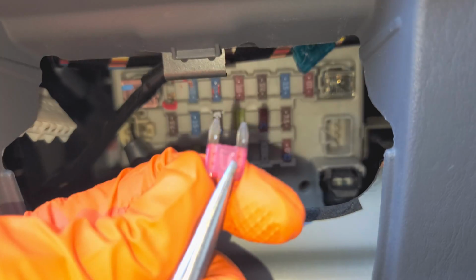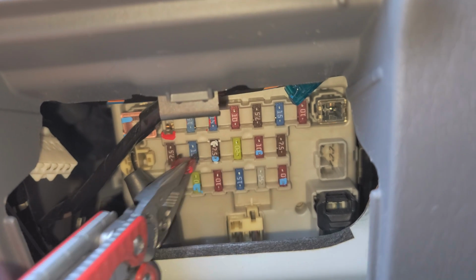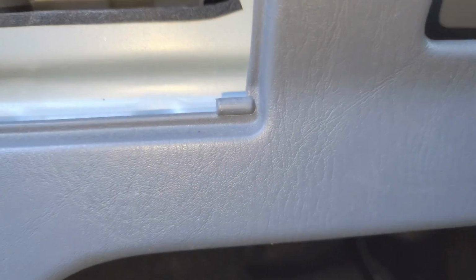And that's what a good fuse looks like. You can see it's clean, unbroken. And the power coming to the brake light fuse is just constant. So that's that. Now let's take a look at the brake light switch.